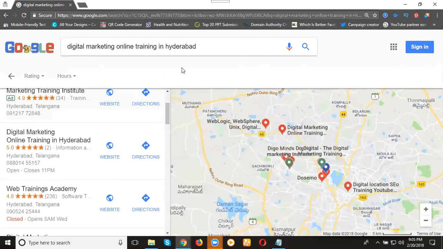It's clear? When your Google Map is verified, your Google Map ad will be verified and shown in the Google search engine. It will be targeted to you based on the title here.